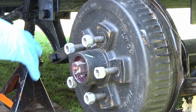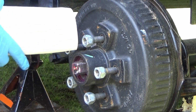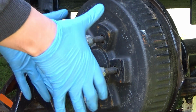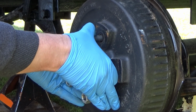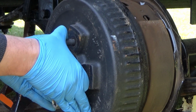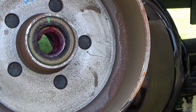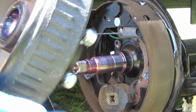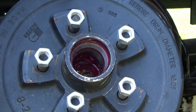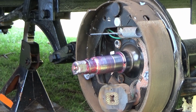And then this whole thing should come off relatively easily. You just grab this, give her a little wiggle. There it is. There is the hub with the seal and the brake drum, all in one. But now we just get to clean this up, pull out that seal, and pack that bearing.